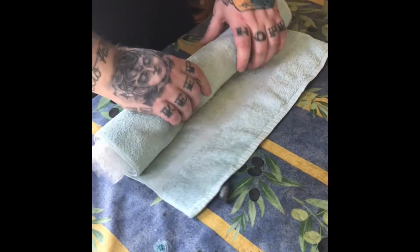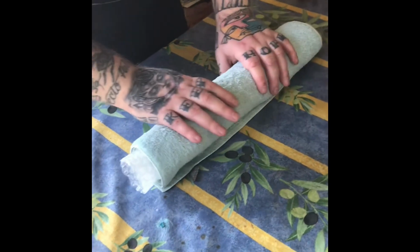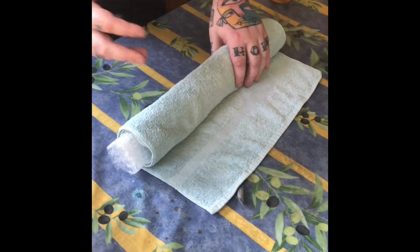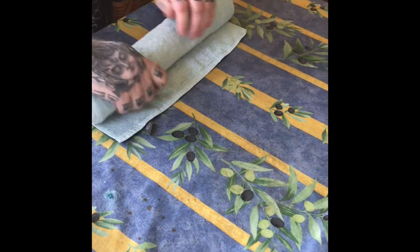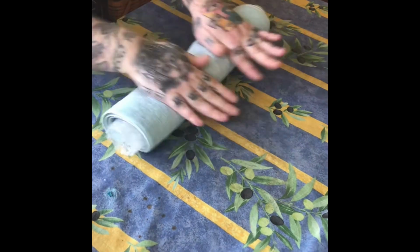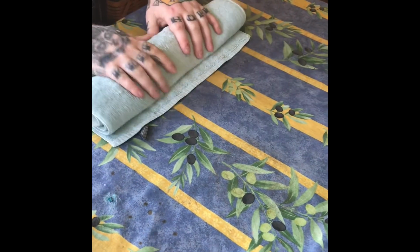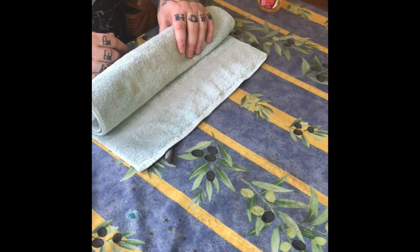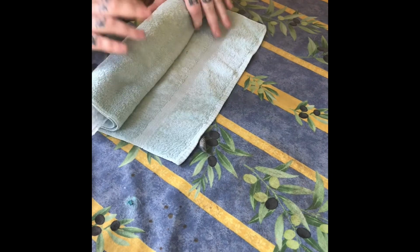And when we say roll, we don't mean full rolls. Well, you can do full rolls. Yeah, you can, but you can also just go back and forth, 1, 2, 3, 4. That way people aren't doing it all the way. But you'll see it is a good workout because you do get hot and your arms get sore.